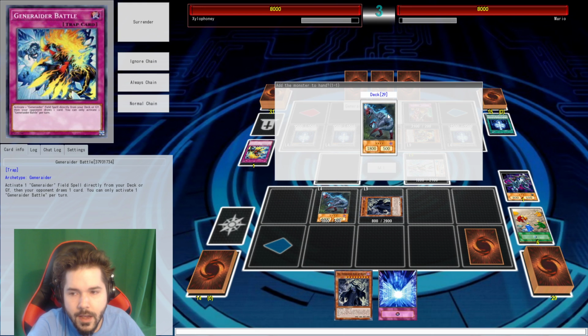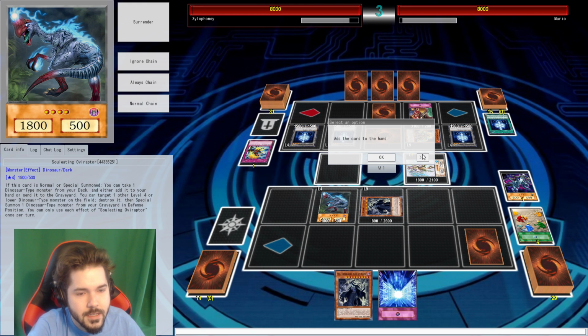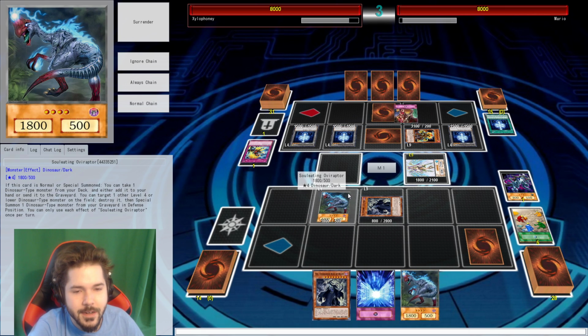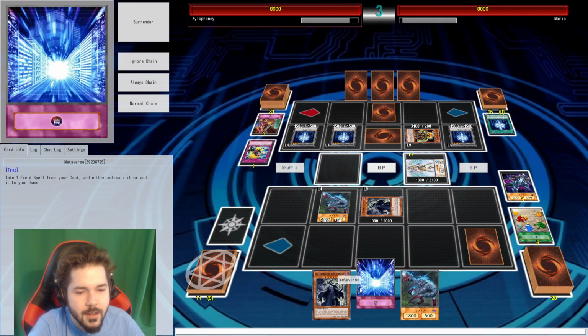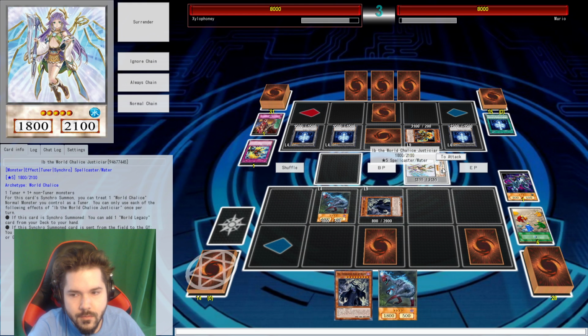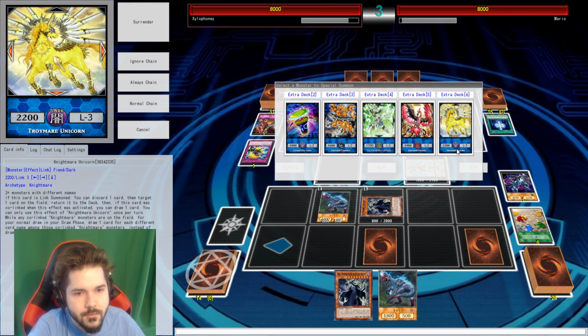Alright. Activate a generator field spell. Ah, okay. Useful. Let's see. Add the best card to hand or to the grave. I'll just add to hand. I don't have any reason for it to be in the grave. That's all the dinosaur moves. So what generator battle does is basically it sets a card and then forces you to draw, which activates the field spell.